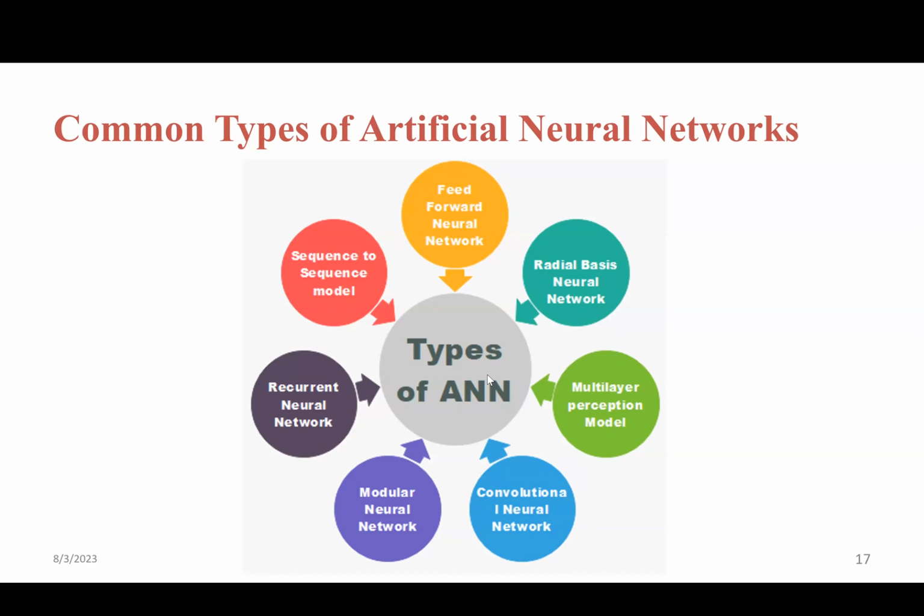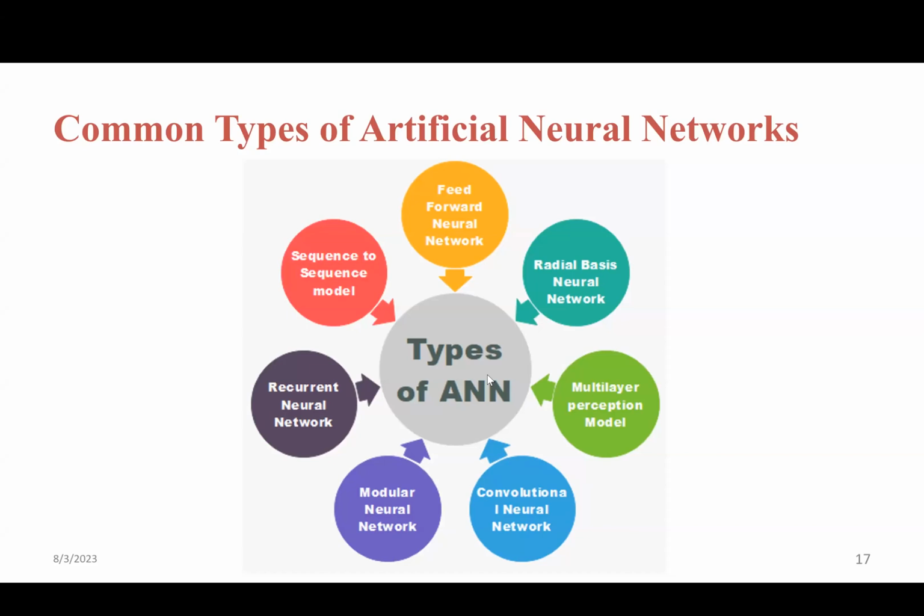Now, what is RNN? Recurrent neural network. It is used to process and interpret time series data. See the difference: CNN is used to process image data and RNN is used to process time series data. In this type of model, the output from a processing node is fed back into nodes in the same or previous layers. The most common type of RNN is the LSTM network, the long short-term memory network. But you won't learn RNN and LSTM in this subject; you may learn them later in your future subjects. In this subject, you learn the CNN in detail. Fine?